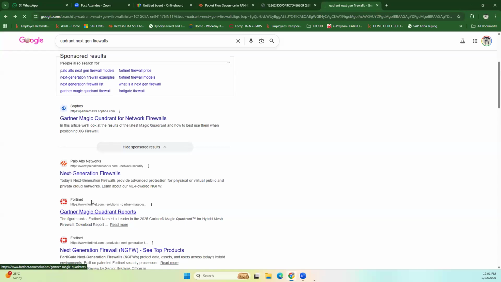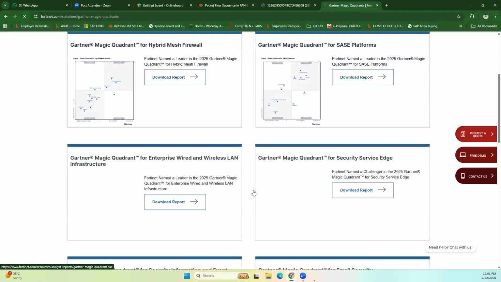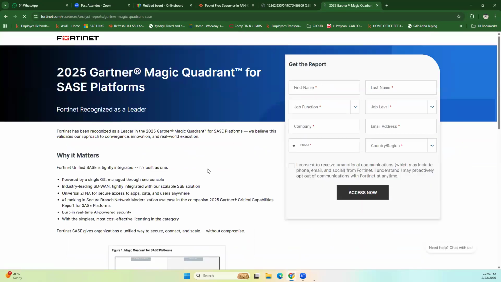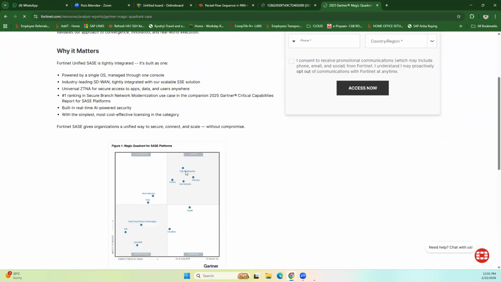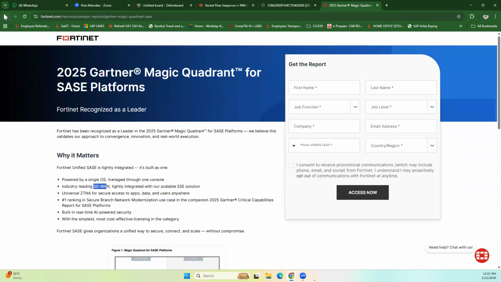Obviously, Palo Alto will be a leader, Fortinet will be a leader. Second thing, they'll get about 4 to 5 vendors to choose from. You see the SASE platform. Gartner says Palo Alto is the leader, right? SASE, as you know, is a combination of SD-WAN and the Prisma Access solution that is offered by Palo Alto.